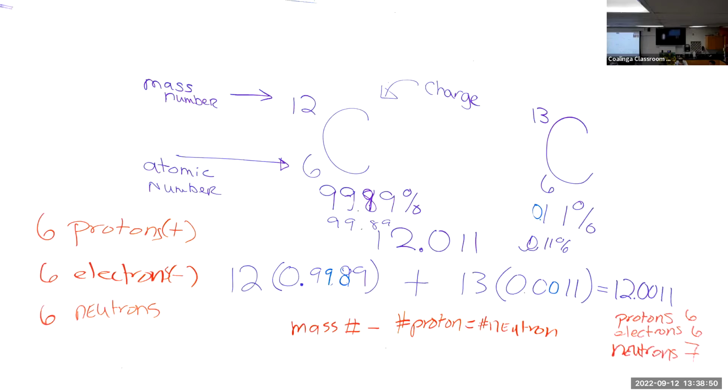Okay, so we know that the electrons weigh so little that they're not going to count towards the weight. So the weight is only the protons and the neutrons, and that's it. And the protons and neutrons are found in the nucleus. Imagine that. So questions? Yeah, so the electron's mass doesn't count because it's too small. Exactly.